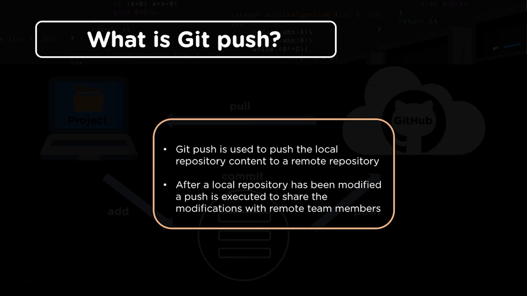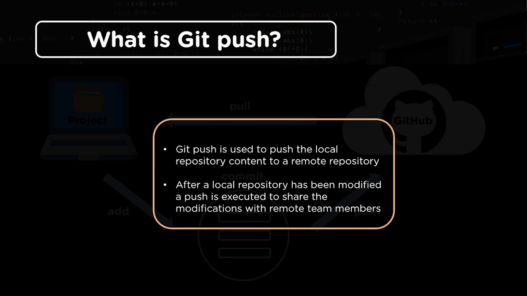The git push command may be considered as a tool to transfer commits from the local to the remote repository. When we use the push command and do not put any specific location, then the files or the project will be by default pushed to the origin master. If there are any modifications made in the local repository, then a push command is executed to move those modifications to the remote repository so that they can be shared with all the team members.